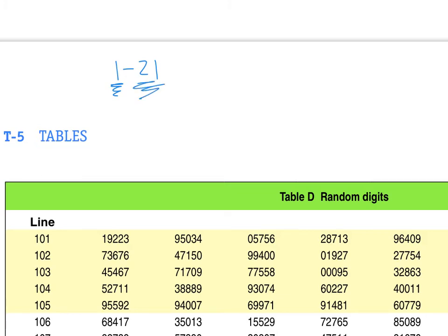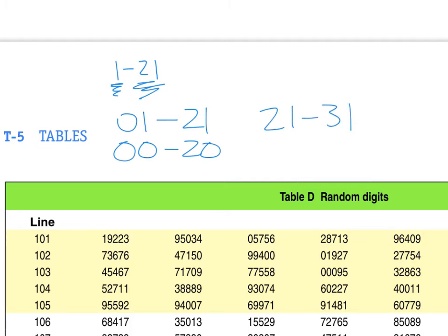When I take 2 digits at a time on this table, which I'm going to have to do when my stores go up to 2 digits, 1 doesn't exist. But 01 is going to be one of my options, and 01 is just as likely as 21. Right? So I would probably label my stores 01 through 21. And then all 21 of those stores have an equal chance of occurring in my random digits table. I could also have done 00 to 20. That leaves me 21 options in the same way. I could have done 21 to 41, just kind of silly. I tend to stick with something like this that makes more sense to us.